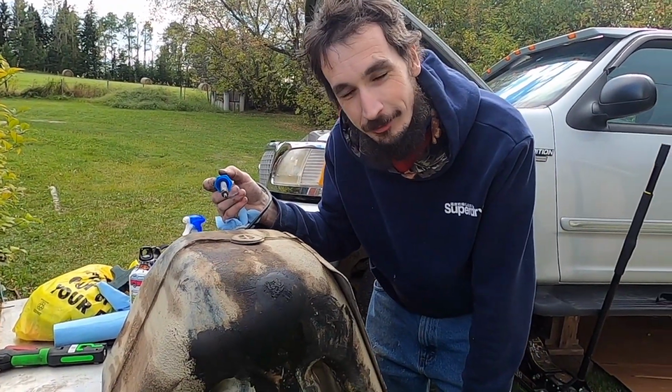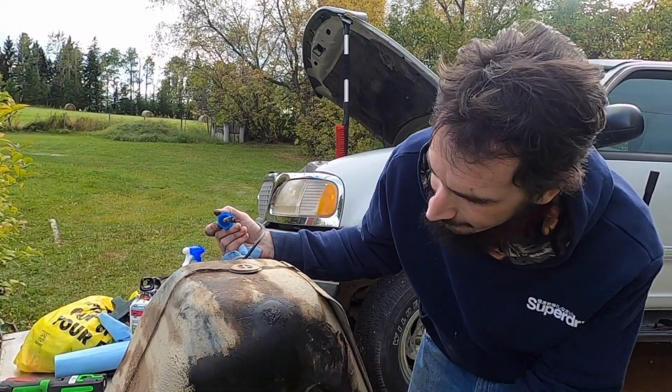That's how you fix a plastic fuel tank, quick and easy, and it doesn't even look half bad.